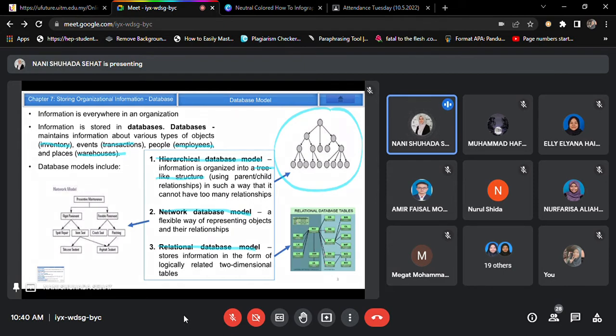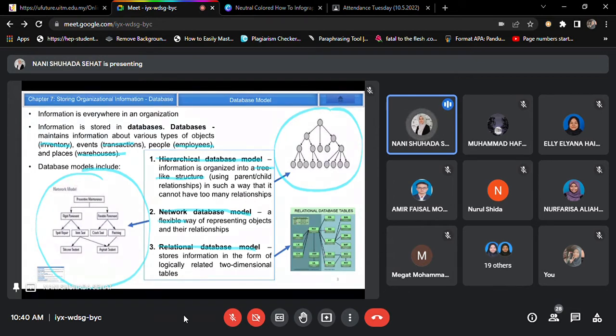Okay, right. So next one we have the network database model. Network database model is more flexible, okay, in order to represent objects and their relationships. Okay, this is an example of network database model yang mana let's say kamu adalah departments of accounting, you can involve in the other projects with the other departments. So such as the company, they handle the one project yang melibatkan banyak department, so kamu boleh join. Itu adalah flexible, itulah network database model.